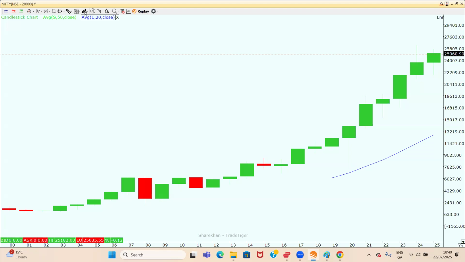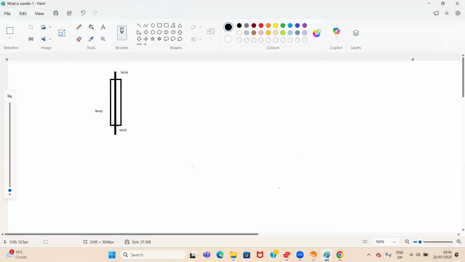And all we are doing is candlestick patterns, right? So we have a lot of charts, but we have to just focus on the candlestick charts. All we are going to learn about is the candles and how we deal with them, right? So what is a candle, right? When we talk about charts, what is a candle? A candle is an accumulation of the price action. Let's put it this way.